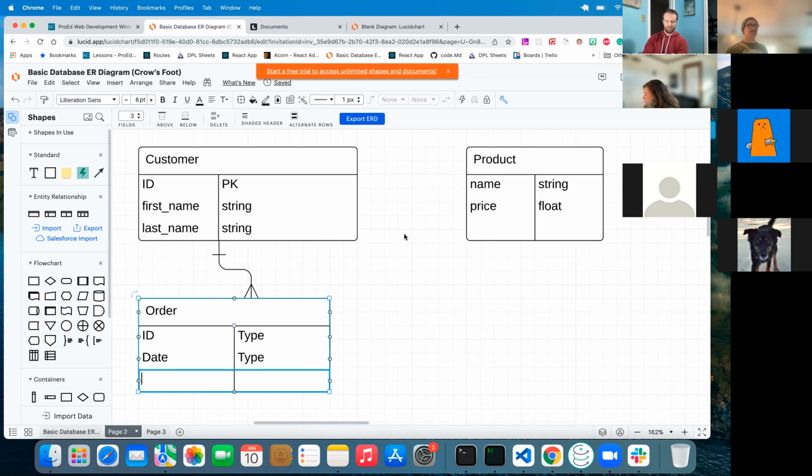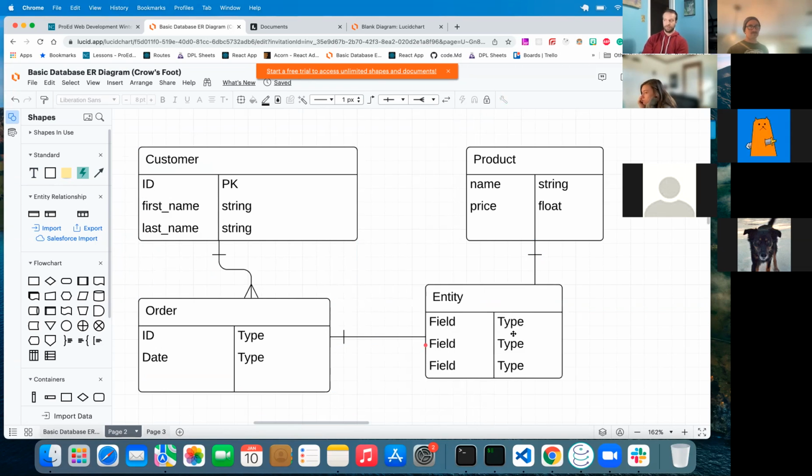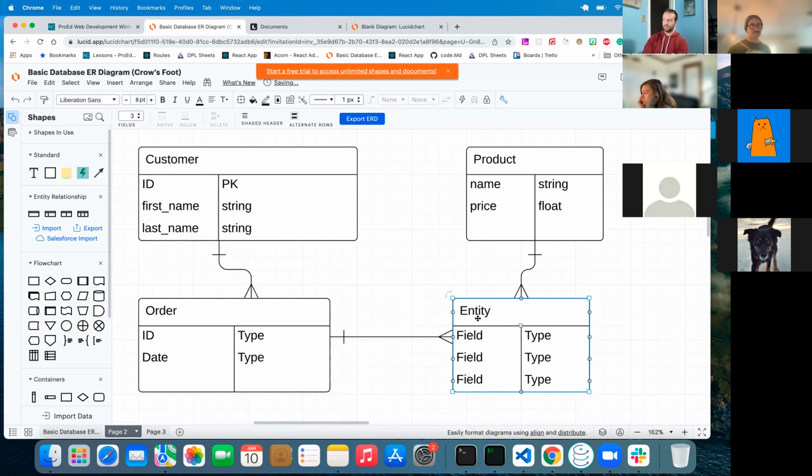But a product could belong to many different orders, and an order can have many products. So this would be a has many through association, or a many to many. And this I could call my products or product orders.